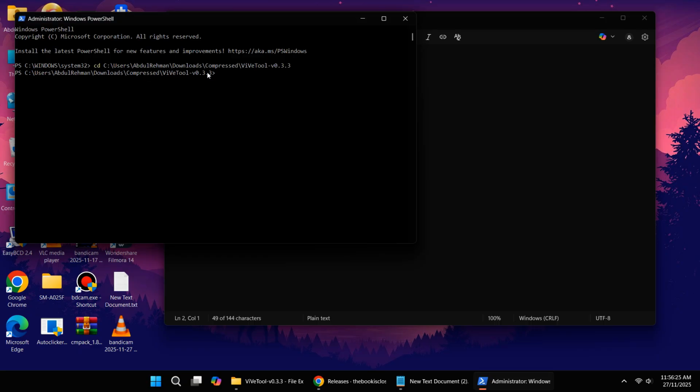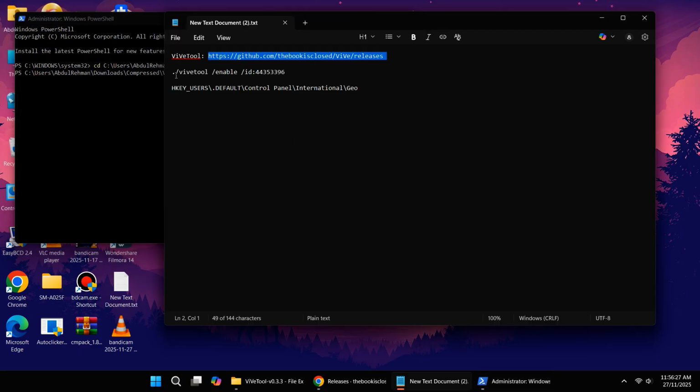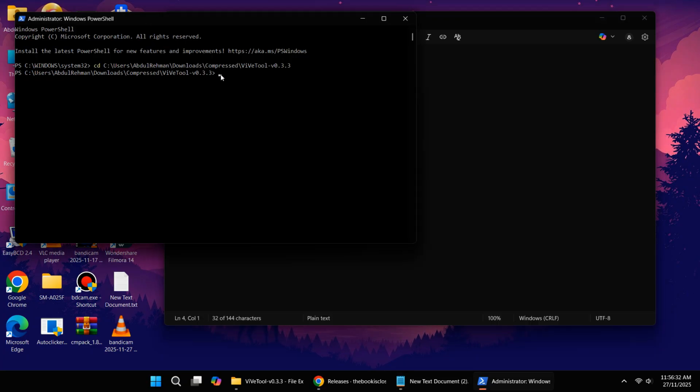Now paste the command I've given you in the description. Once the command finishes, restart your PC to apply the changes.